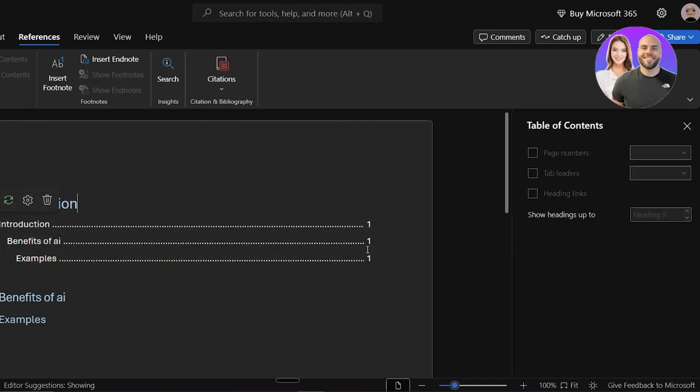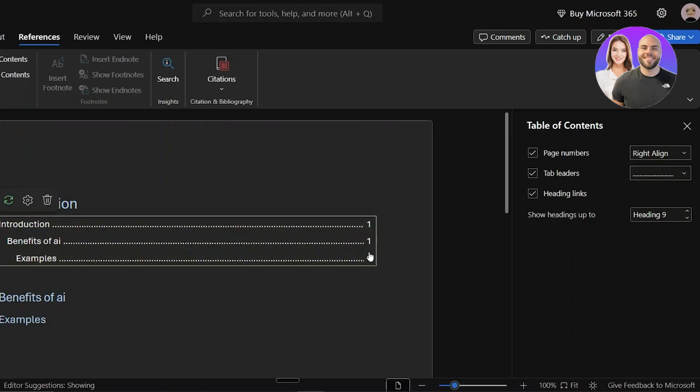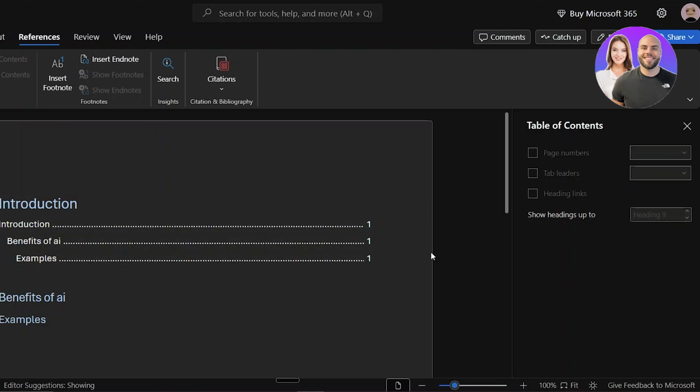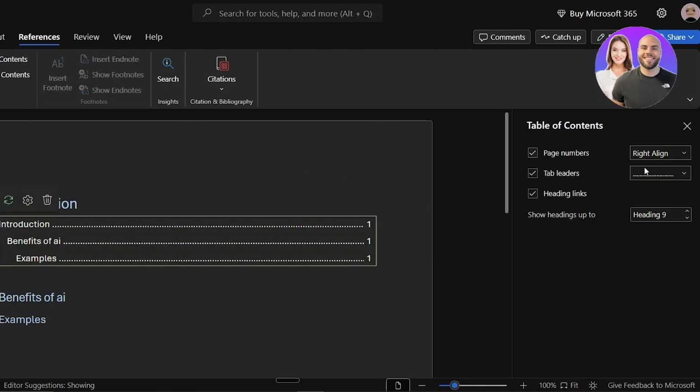Right here you see that all of these pages include the number 1. You can also manually update this and go with 2 or 3 and so on along the pages. This can also be done by the table of contents. If you select it and the table of contents list is open on the right, you can edit it. Also, if formatting looks messy, then you can reset or reapply styles from the table of contents menu.